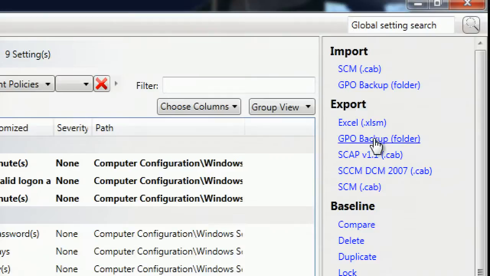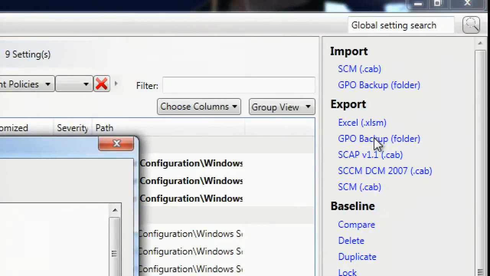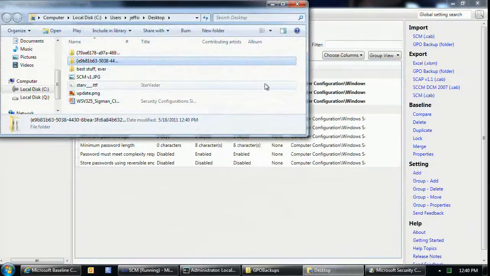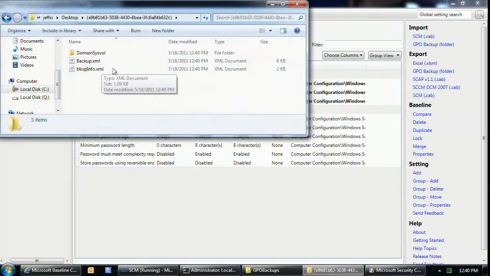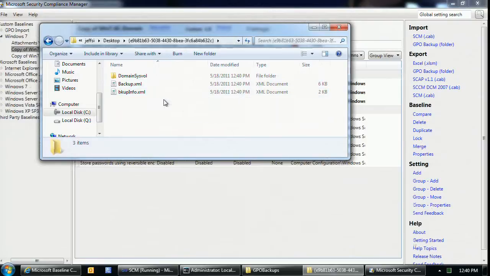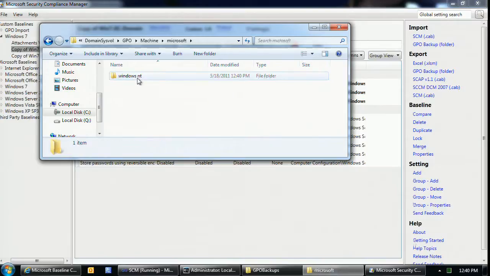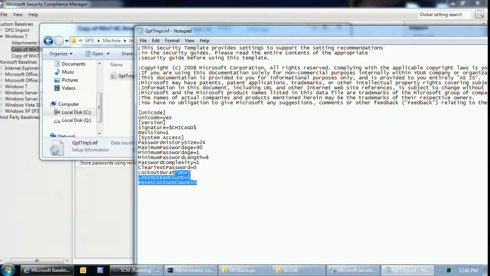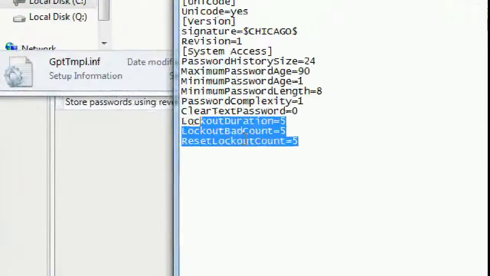So the one I'll show you real quick is, and you'll hopefully find this fairly painless, you simply say, I did a GPO export. You point, where do you want it to go? Boom. So now you have the kind of how I was describing it before. You have a GPO backup of that baseline with your changes in it. And it went instantly GPO. So you would bring this into GPMC, and you can then roll with it. And if I dig into this a little bit, you'll see that we put the INF in there, the secedit INF. And the values that I changed to 5, you'll see right there, if you can see that. There you go. So you can tell it's real quick.